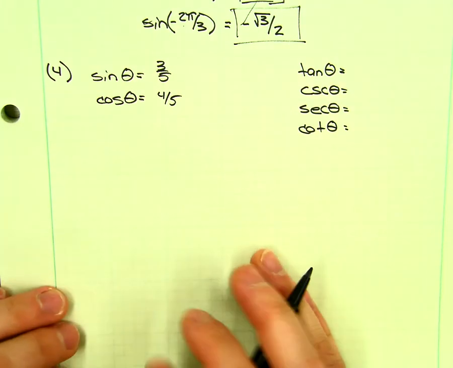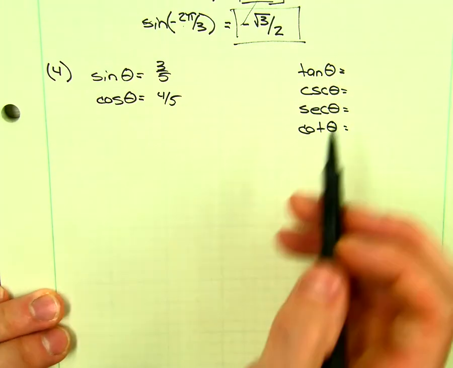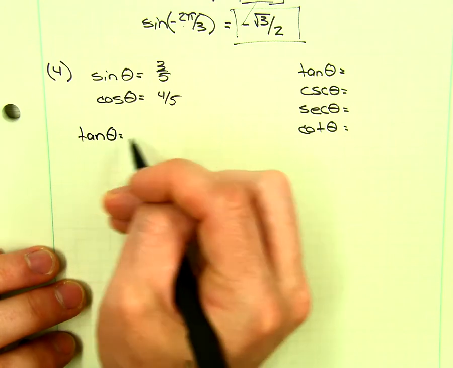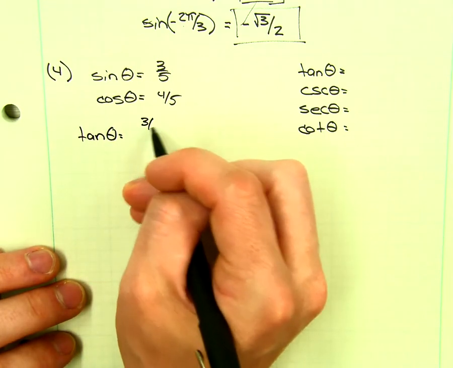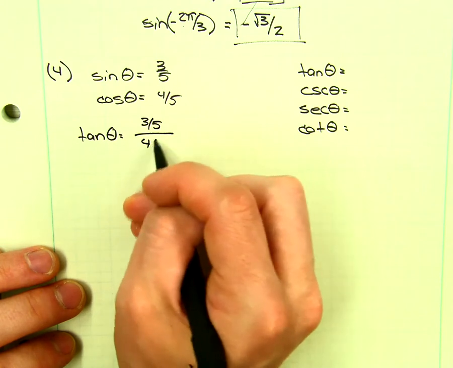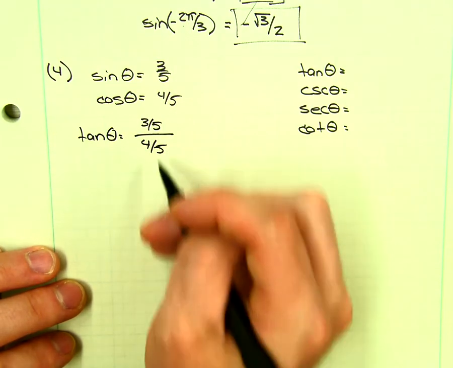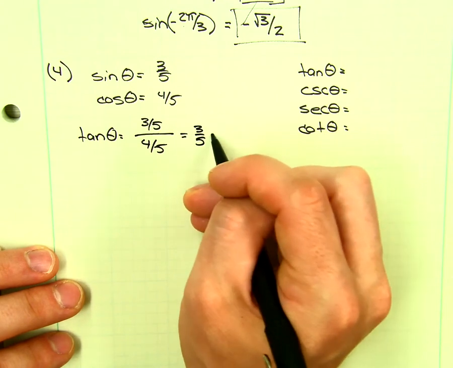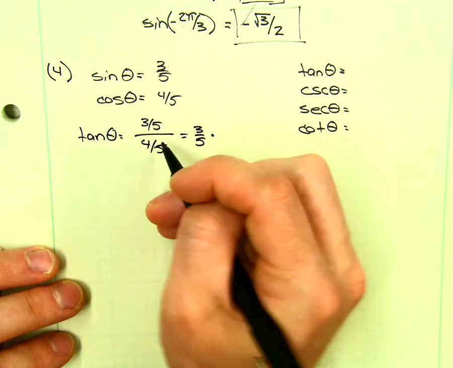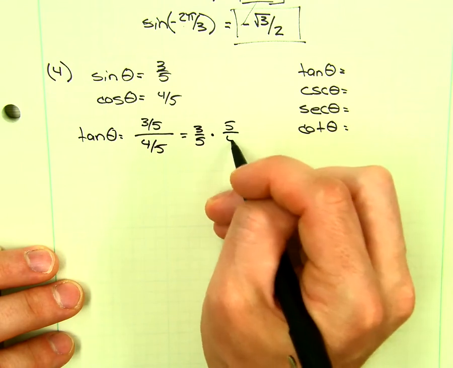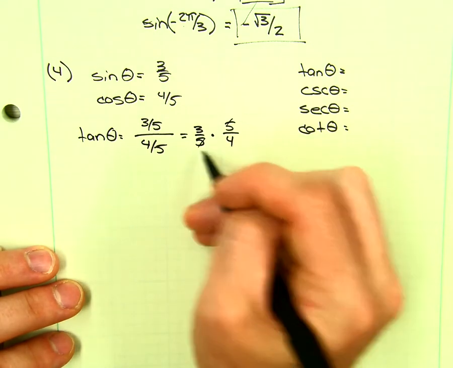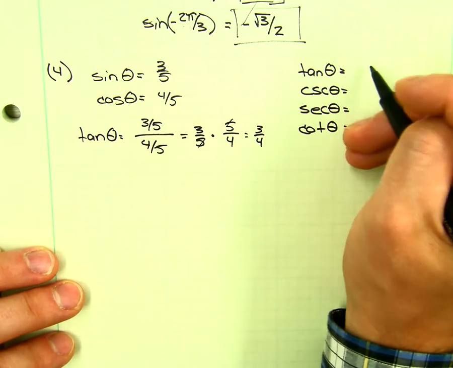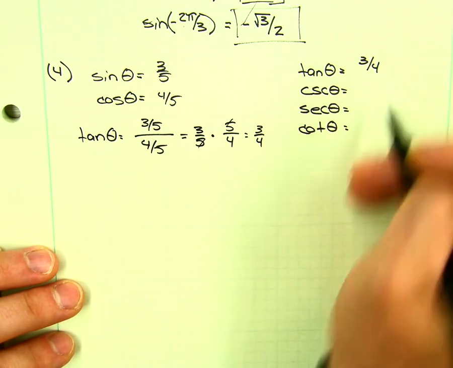Now, using the trig identities, starting off with the tangent, I know that tangent is sine over cosine. So putting my work over here, I can say the tangent of theta is going to be 3 over 5 divided by 4 over 5. Once again, when I'm dividing fractions, I can take the bottom one, flip it, and then multiply them. So I can say 3 over 5 times, that one stays normal. Then this bottom one, I flip it when I bring it up, and I say 5 over 4. So the 5's cancel, and I'm just left with 3 over 4. So the tangent of theta is going to be 3 over 4.